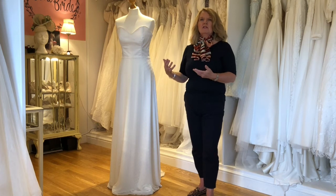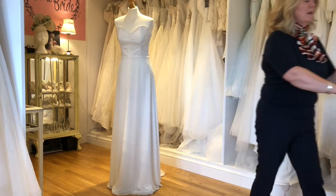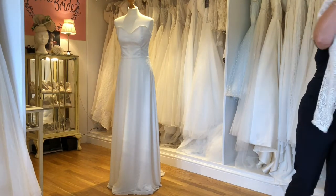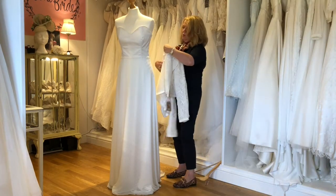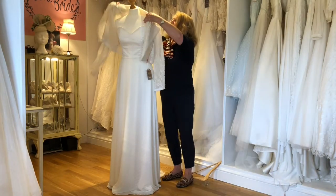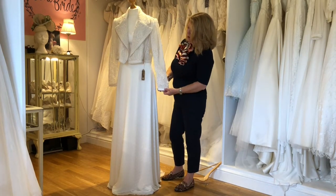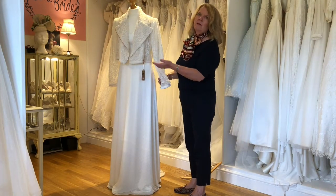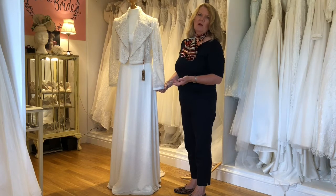But if you really do have an issue, or you want two different looks, we do recommend the little boleros or jackets. Oh yeah, I love these. This is an idea, especially if it was a cooler evening or cooler time of the year. Oh, that looks great. That's quite a cool bride look, quite boho as well. And of course you can wear that again, with a little camisole underneath, a pair of jeans, it's going to look gorgeous, so you get double the wear out.